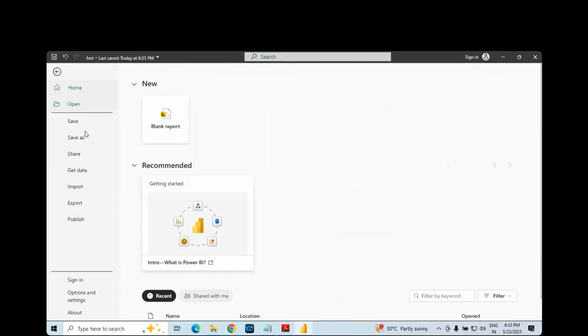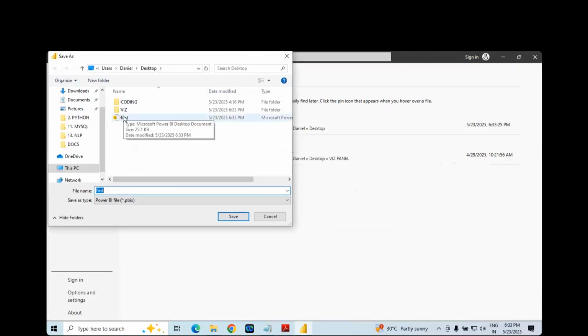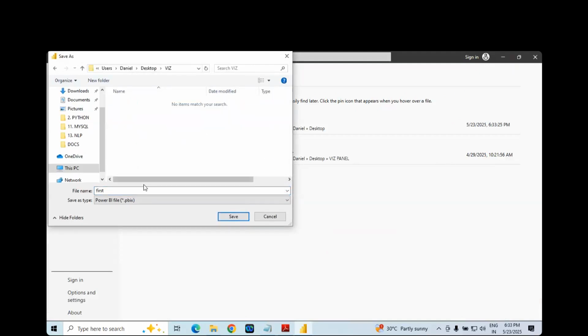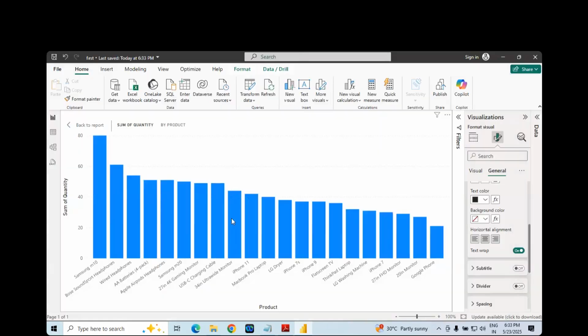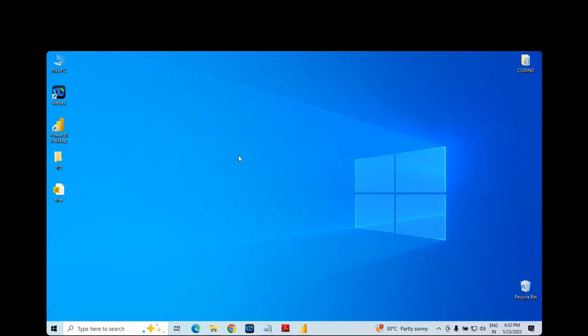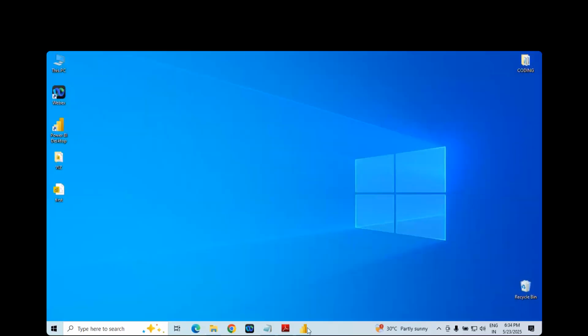That's still okay. Go to the file, click on save, and in this device, instead of this one, let's delete this. I wanted to save. Click on this. Daniel, successfully saved. Good. Instead of this one, we have saved the visualization. The extension would be Microsoft Power BI Desktop document. We'll do one thing. Let's close everything. Let me close this. Let me close this.